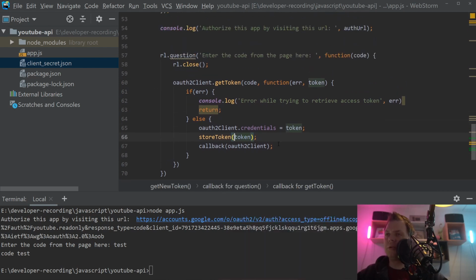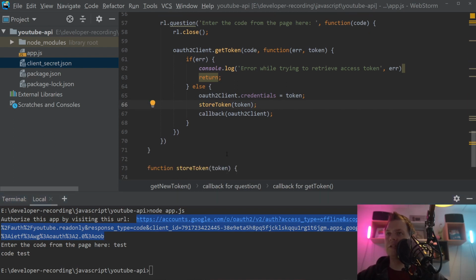And the reason we use storeToken is, if we don't store the token and save it as a file when we have the token, then you need to go through this URL verification every single time you use the application. And if you think about doing something with cron jobs and automation of your system, then this will not work. So of course we need to store this token before we continue.